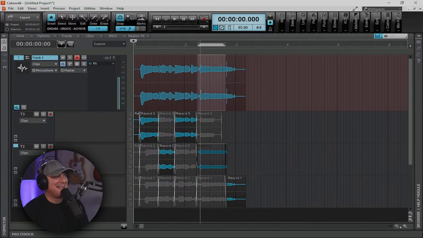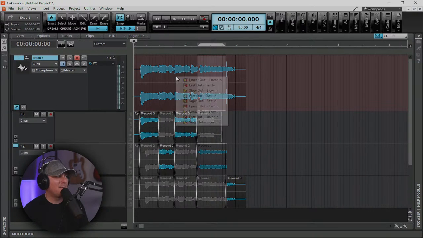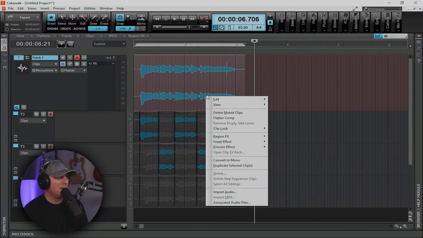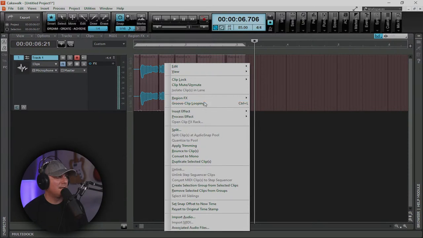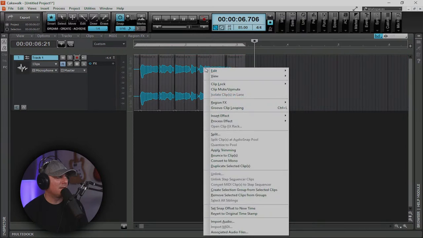So I included some of those goofy takes in there just to show you exactly how it works. So basically, it's going to create this one file now. What I got to do is, if I keep this open here, I'm going to right click up here. So I'm going to collapse it, right click on it, and then I can either do this, bounce to clip, or let me disarm the recording feature here.